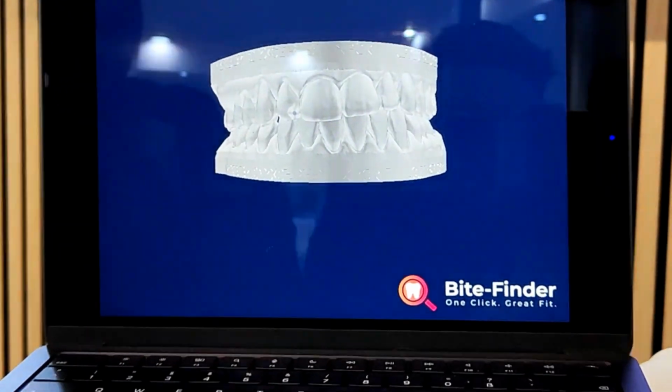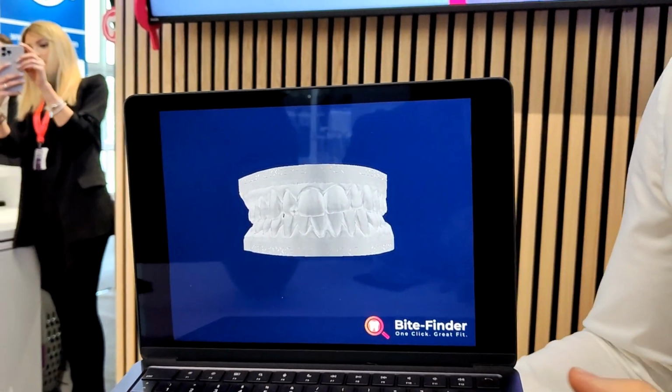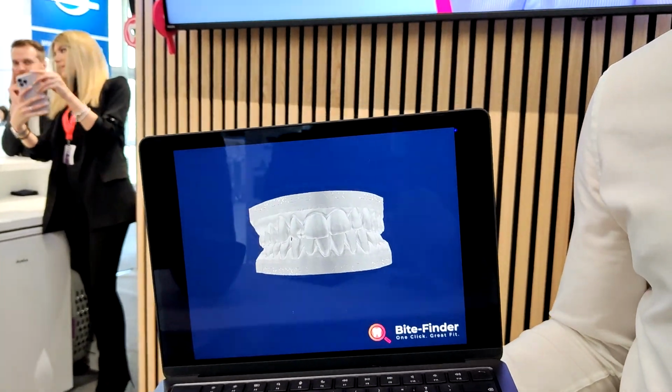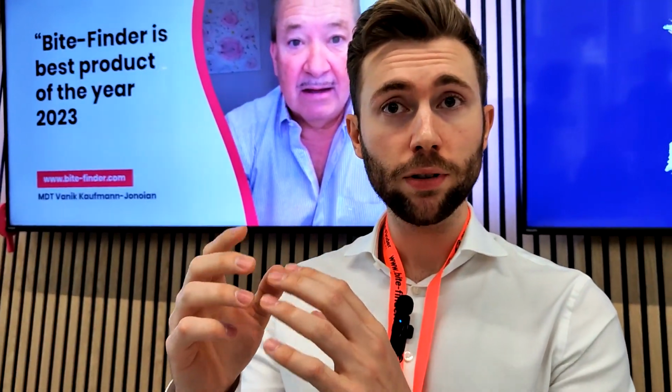We also automatically, if you want to, give you 3D print-ready models with the file name on top of the models, so you're good to go. It saves you a lot of time and money. So what do we get from the Bitefinder website? We get back XML code with dynamic occlusion and two STL files. Once you calculated it, you save it. You get one folder with STL in the correct position, dynamic data as an XML file, and the video for documentation.